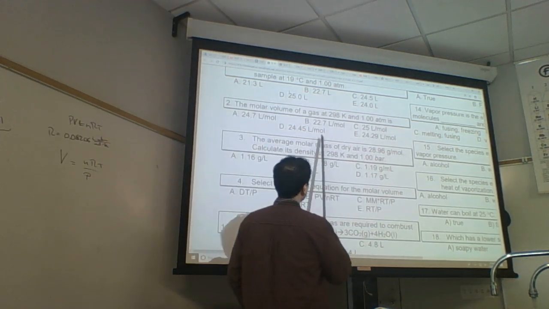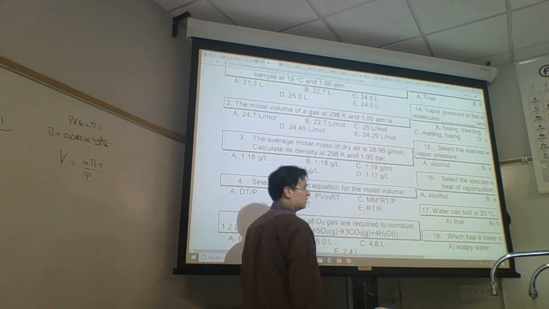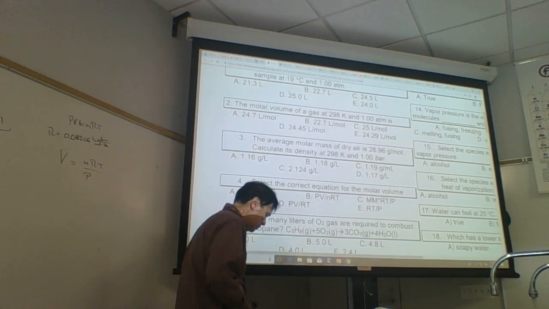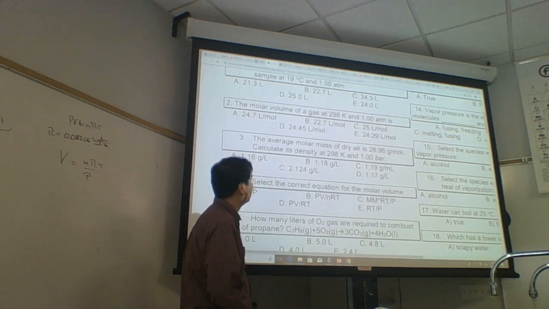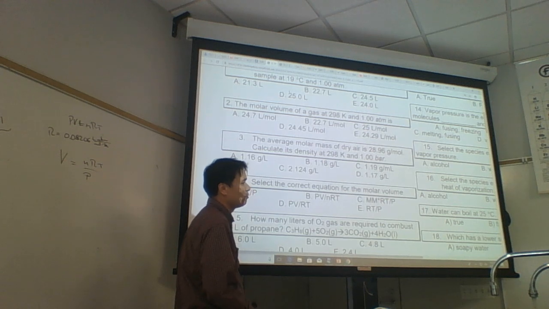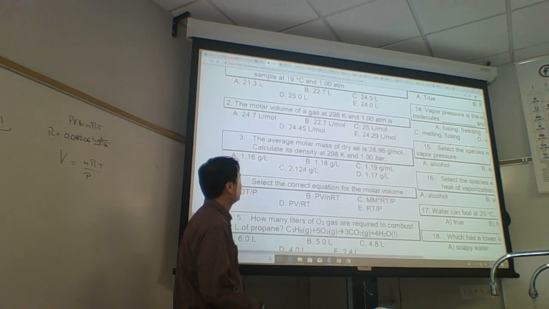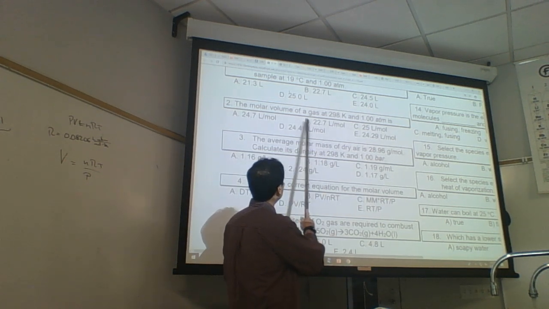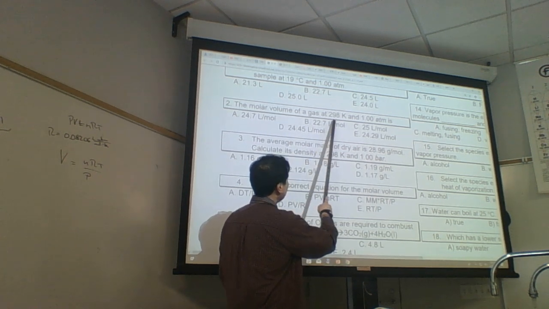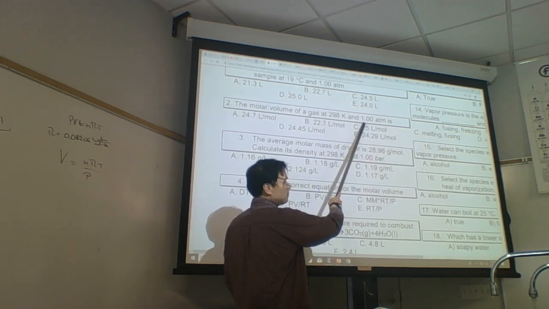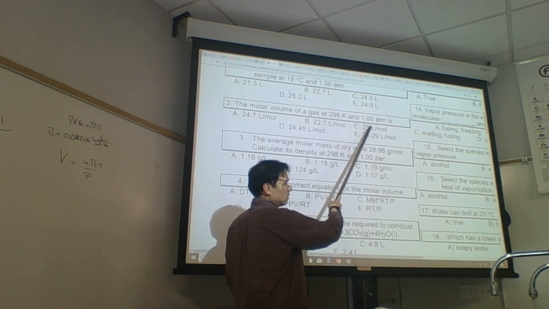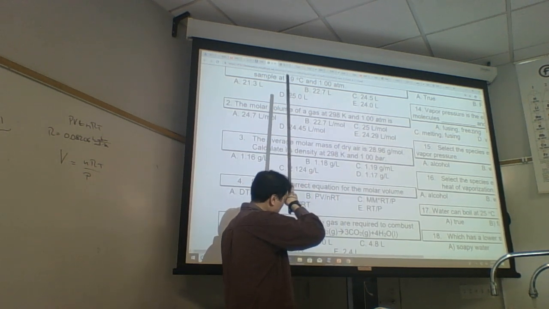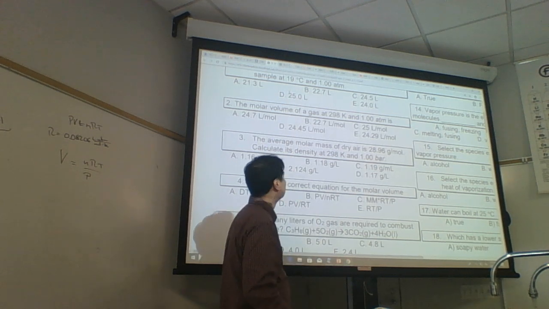Yeah, 22.7 is for something else. 22.7, there's one more, but it's close to 22.7. It's not quite 22.7. It's 24.7. 24.7 is the molar volume at 298 Kelvin, and then rather than 1 atmosphere, it's 1 bar. And so that's pretty much it.